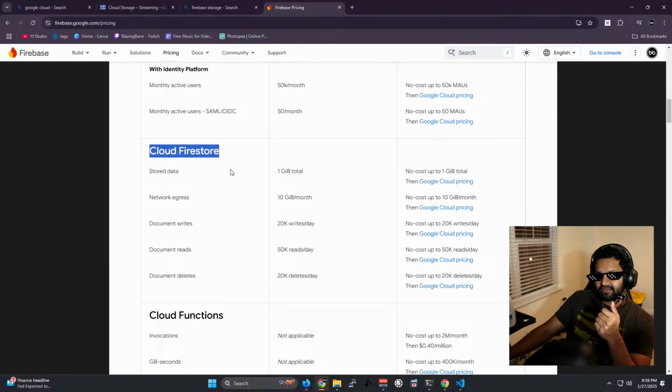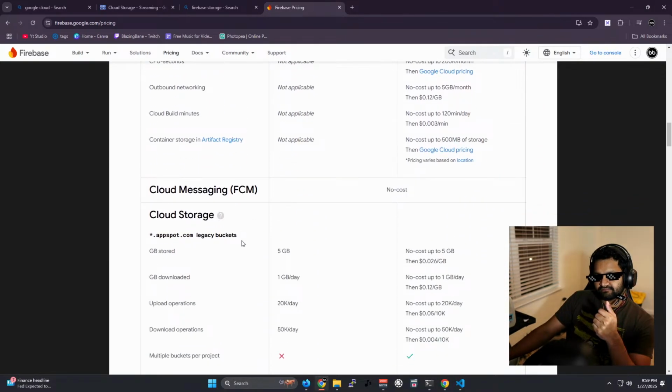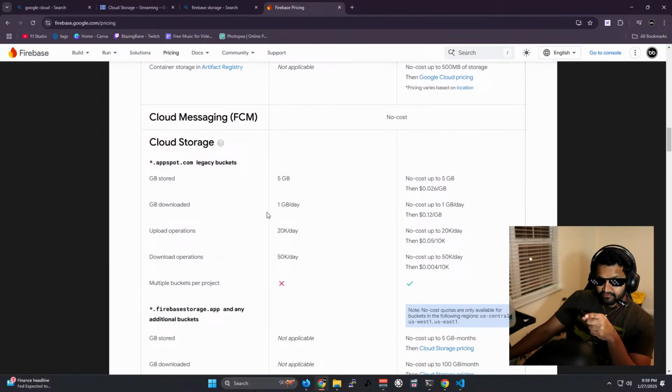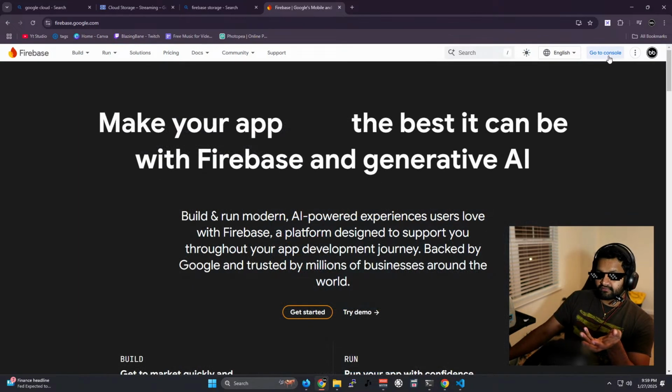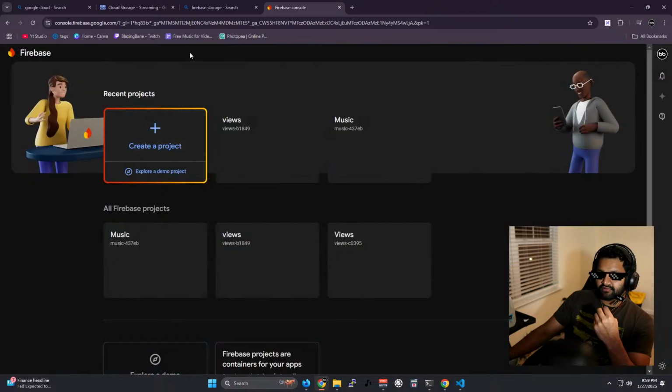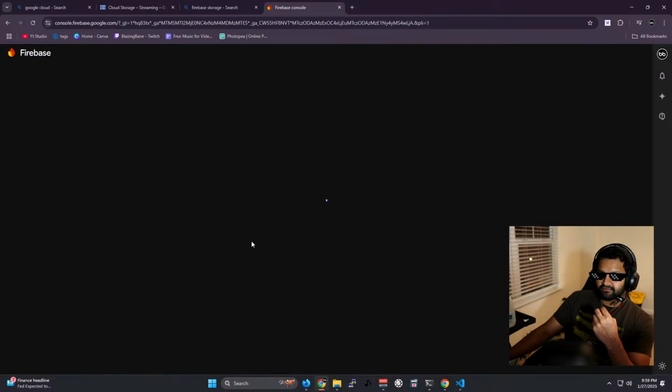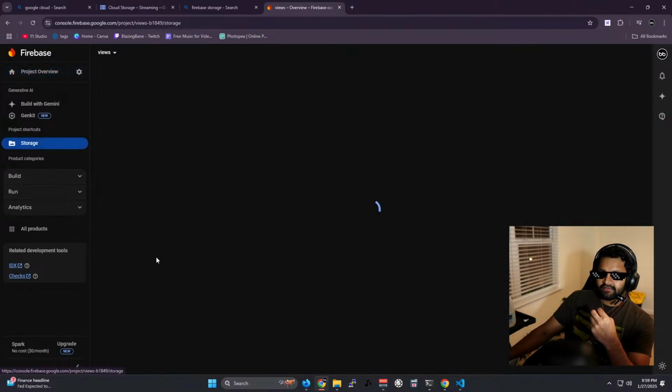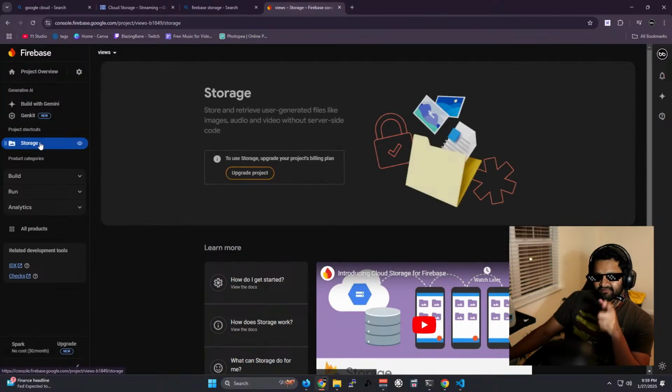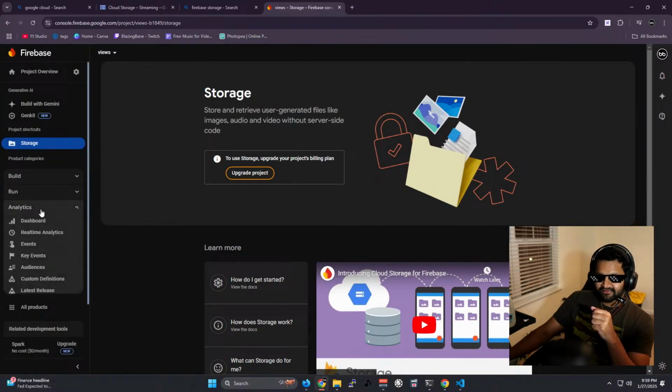I think this is the database. Yep, cloud storage, 5 GB is fine. Okay, let's try to use this. Console, Firebase console. Inside this, storage. I think I already tried this.